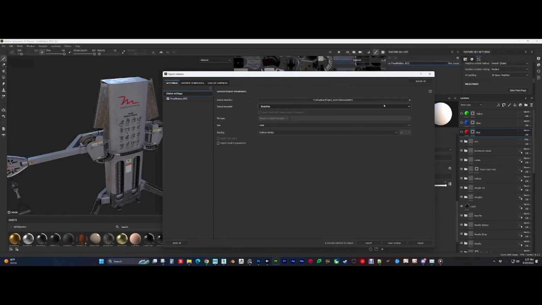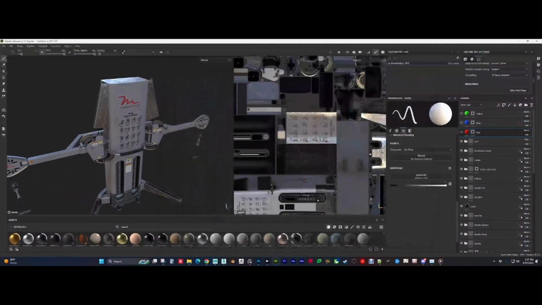I know what Naughty Dog would use, target files, but in my case, I use PNGs because I didn't need it to be that intensive as far as memory. So I wanted to just kind of limit that. And sometimes I even use JPEGs. It just depends on what I'm going for in the end. But that's pretty much my overall workflow for props.